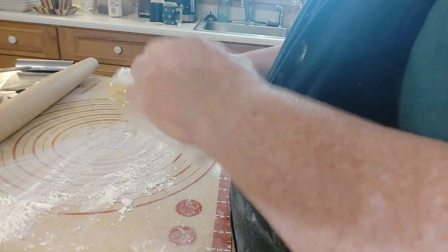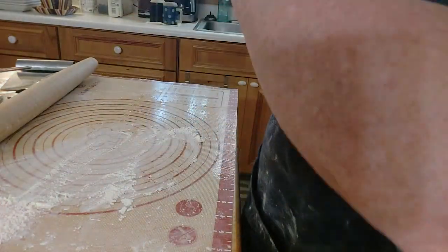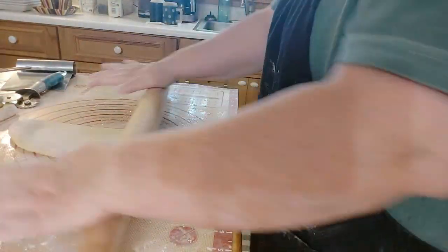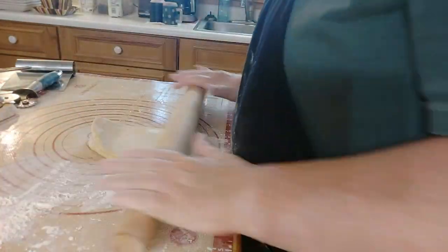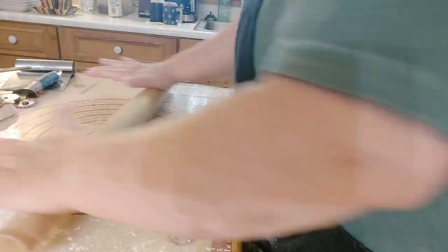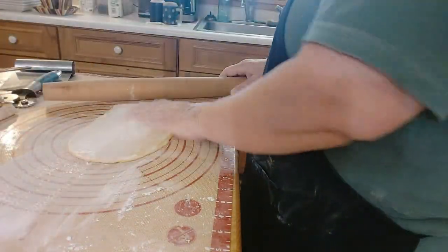Okay, that was the first one, and it was bigger than this one. And I've also learned that this is okay, but I really like my pasta roller, you know what I mean? Where is it? It's downstairs. It takes long to set all up. Besides, this kind of gets my arms and shoulders working.